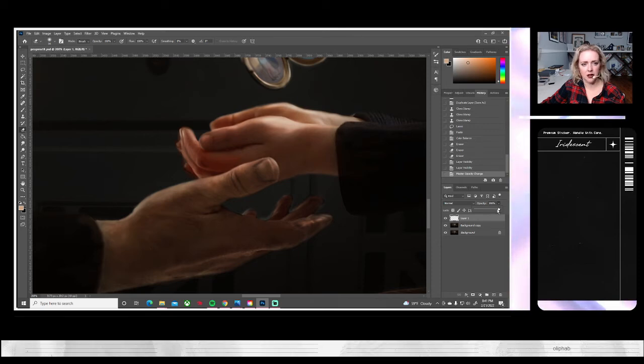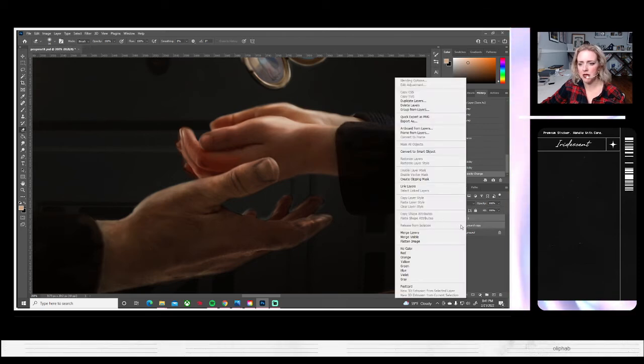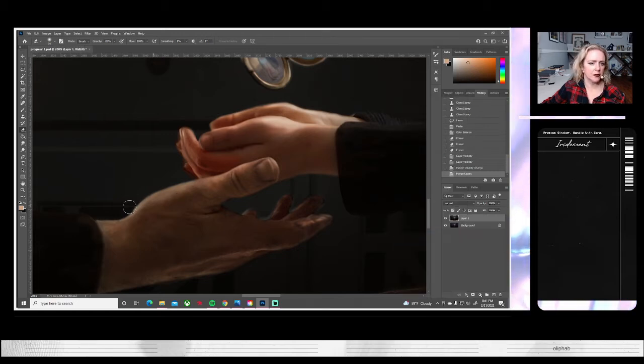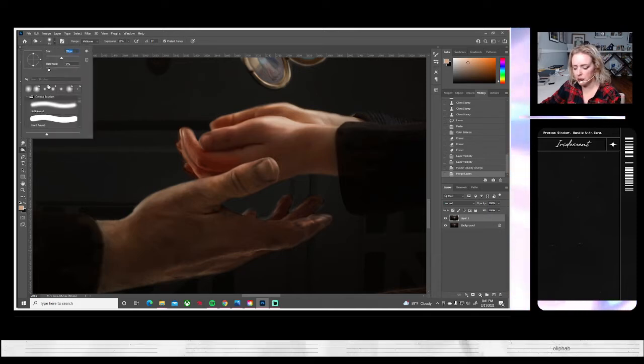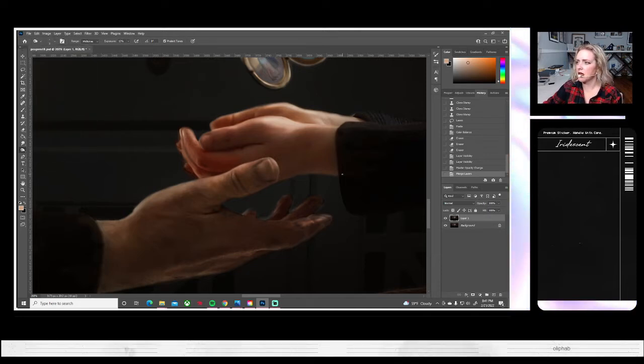That's actually not that. That's pretty close. So I'm going to merge those and then get my burn tool out and go really small, again like 3, and just go back in like you would in a drawing, just define the edges, deepen the shadows.